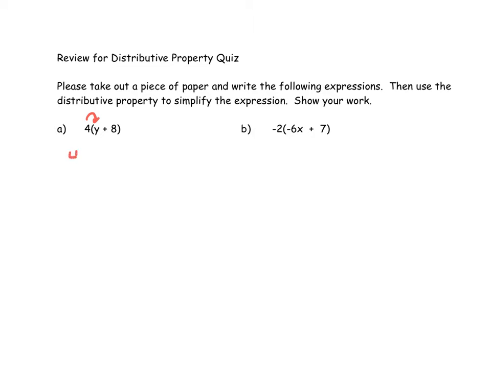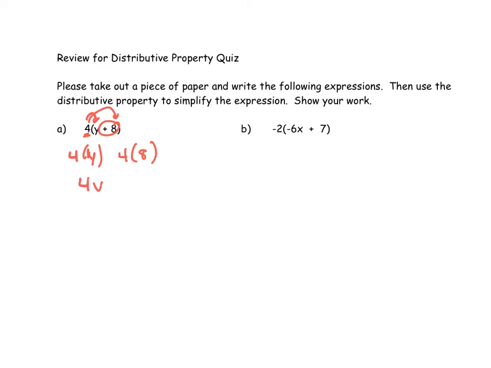So you will be asked today on the quiz to show what this means. And this means 4 times y. When we use a distributive property, the number out front multiplies everything inside the parentheses. So if it's helpful to you, you can write a 1 in front of that y, and then we go back to that 4 and multiply this number inside. You're going to notice it's a positive or plus 8, so we're going to write that as 4 times positive 8. So now come the calculations.